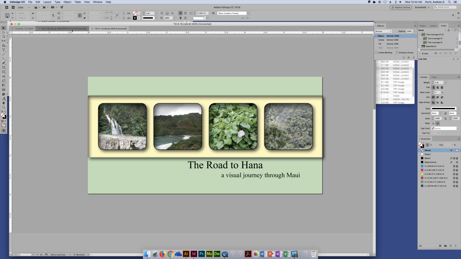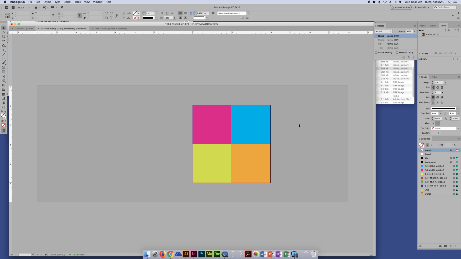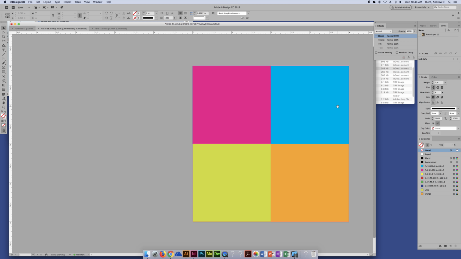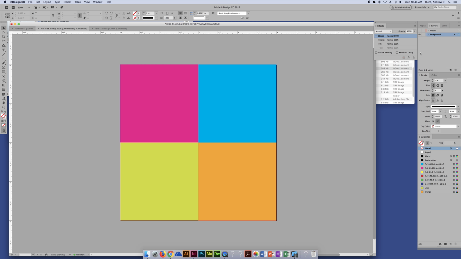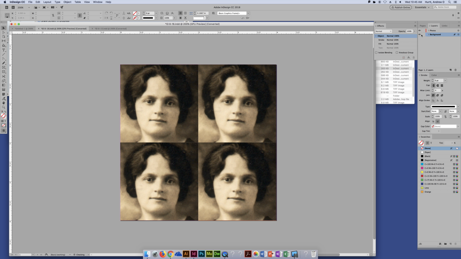Lastly, I will show you blending modes. I know we talked about it a little bit, but I wanted to zoom in a little bit. Again, this is a piece of one of our assignments, so I wanted to walk you through it a little bit. In our layers here, we're not really going to be playing around with these crazy bright colors. We're going to be playing around with the blending modes of this super awesome vintage portrait.